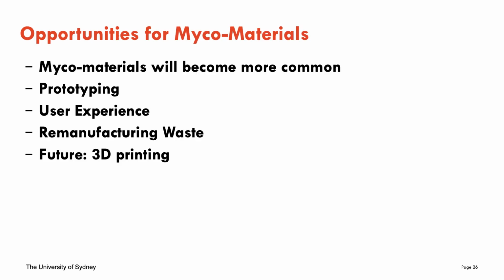As myco-materials are becoming more common, there is a need for HCI to understand its impact on the prototyping process, the user experience with prototypes and how that is affected by sustainable materials, and ways that we can identify and reduce our waste in the prototyping process. In the future, we also hope to explore 3D printing and the opportunity to create complex forms from myco-materials without the need for 3D printing plastic molds.